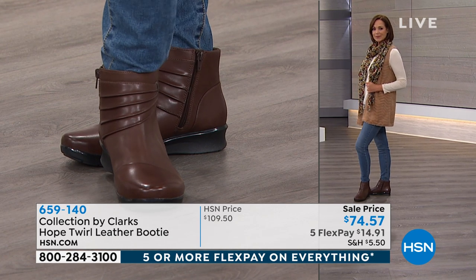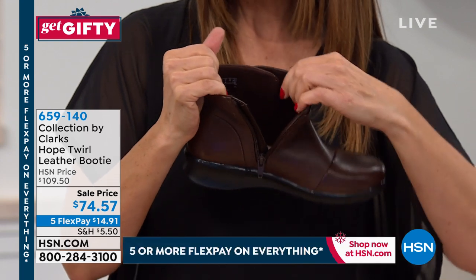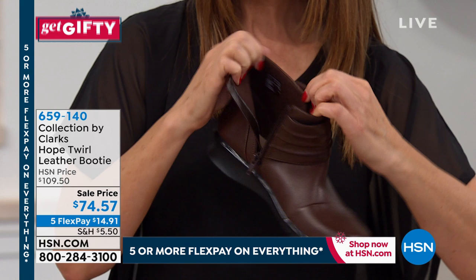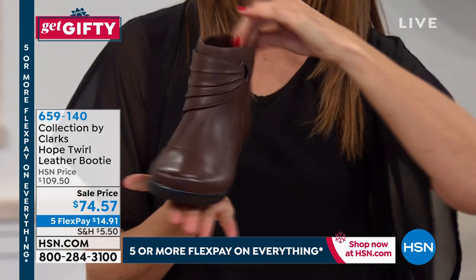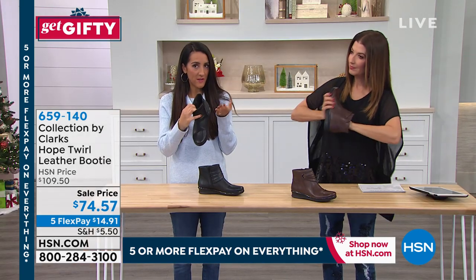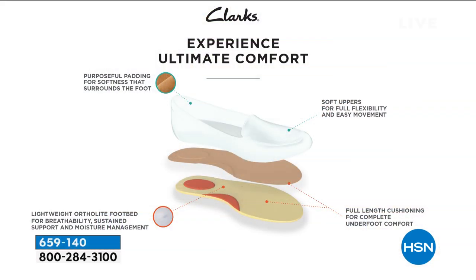There's also great technology on the inside. This is the most soft interior — it feels kind of plush, almost like it has a padding to it. This is a microfiber lining sock lining, so you don't even need to wear a sock because anything surrounding your ankle is just going to feel so soft. Inside is our ultimate comfort footbed — ortholite memory foam from heel to toe. It's also antibacterial, antimicrobial, and it wicks away moisture, so you don't have to worry about your feet sweating. And that footbed doesn't break down over time, so it's going to feel the same when you get it home as it does in five years.